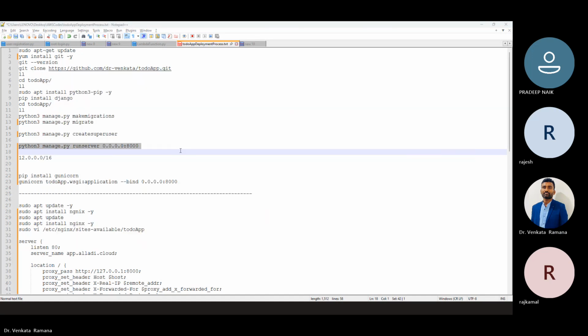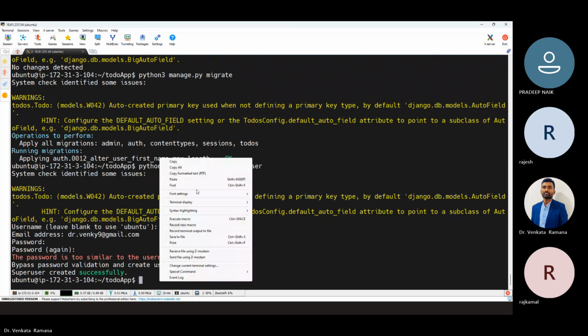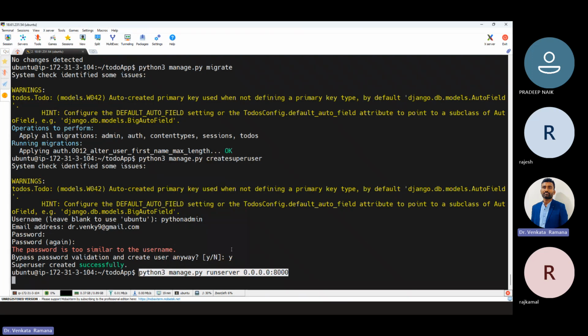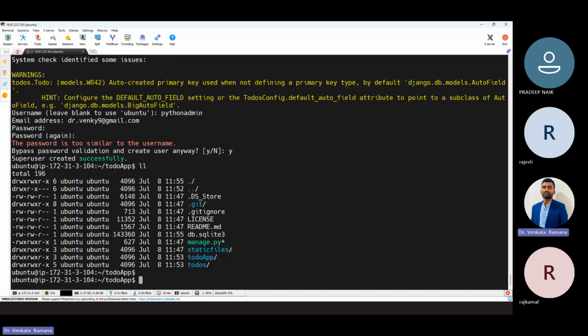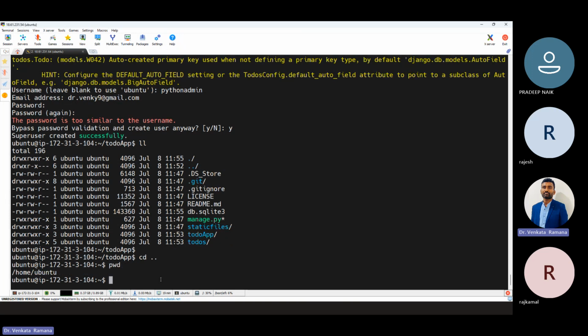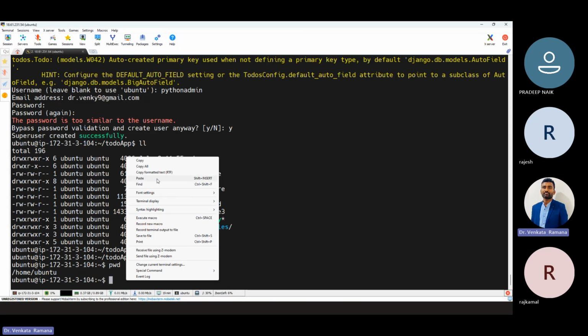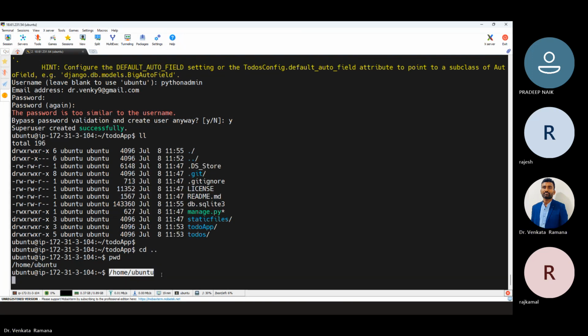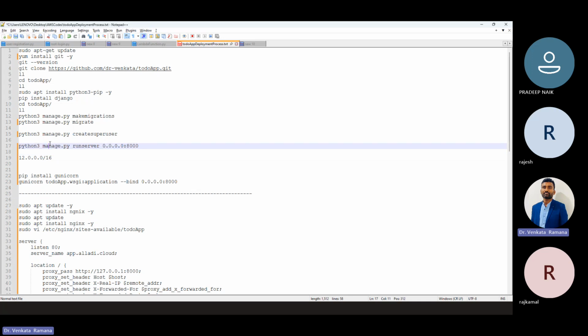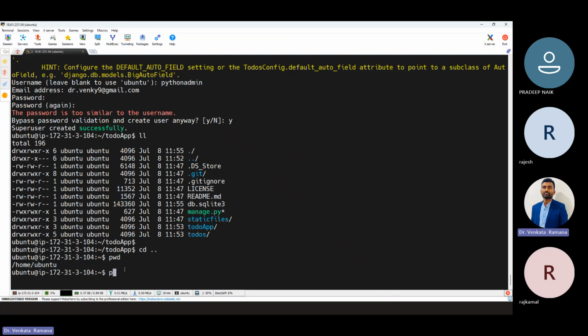Copy. To execute this, you need to be present where your manage.py file is. If I execute pwd, I am at /home/ubuntu. But I am running the command to run manage.py.